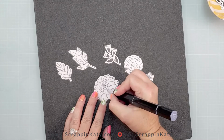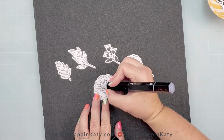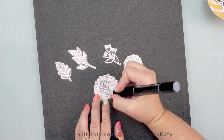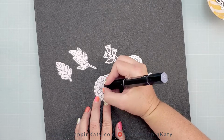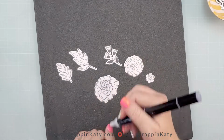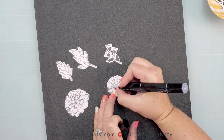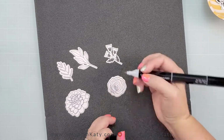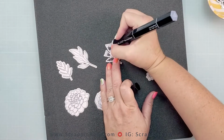To add a little bit of shading, I am taking my Ice Gray Blend Tri-Blend marker. Just using the lightest side, I am going to go ahead and add some shading. You'll see here I'm only doing it to the center of this flower, but I do come back in on this flower and add some more. I'm going to go ahead and do this flower and then do the rest off camera. Again, just using that lightest end of the Tri-Blend marker.